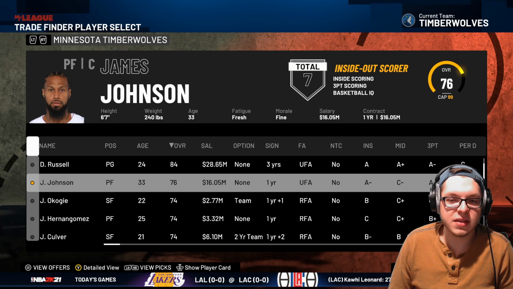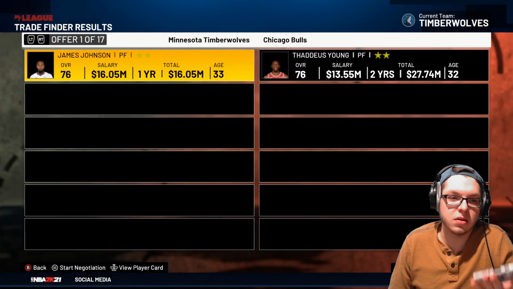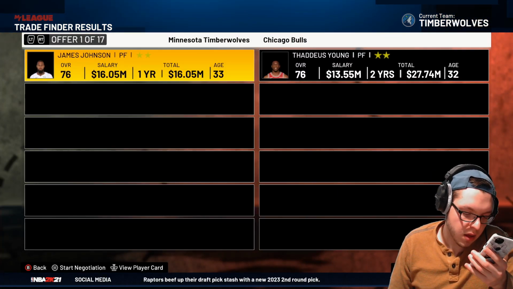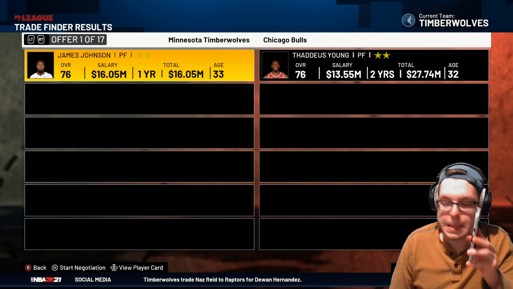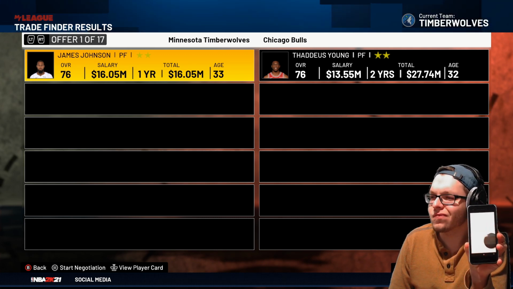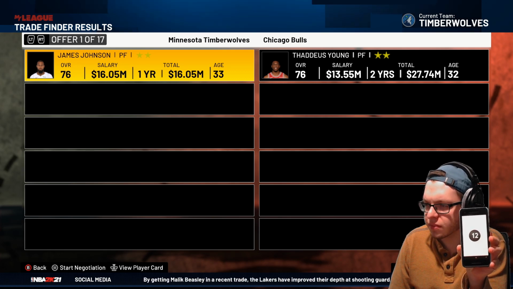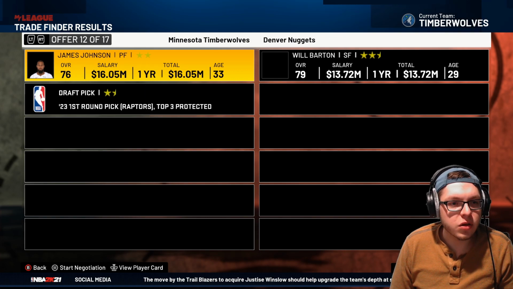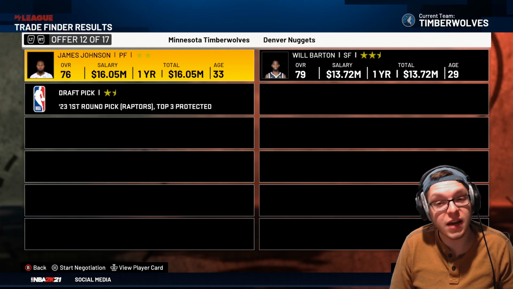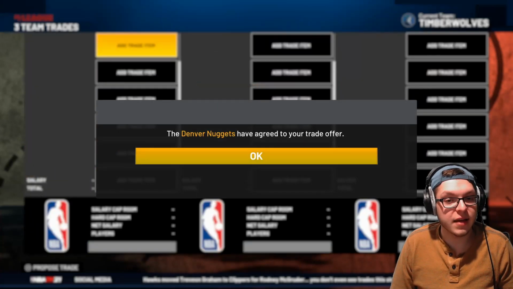And then James Johnson. 17. Pick a random number between 1 and 17. 12. Okay. Let's see what it is. Will Bart. Okay, that's actually kind of a dub. I'll admit. That is a dub.